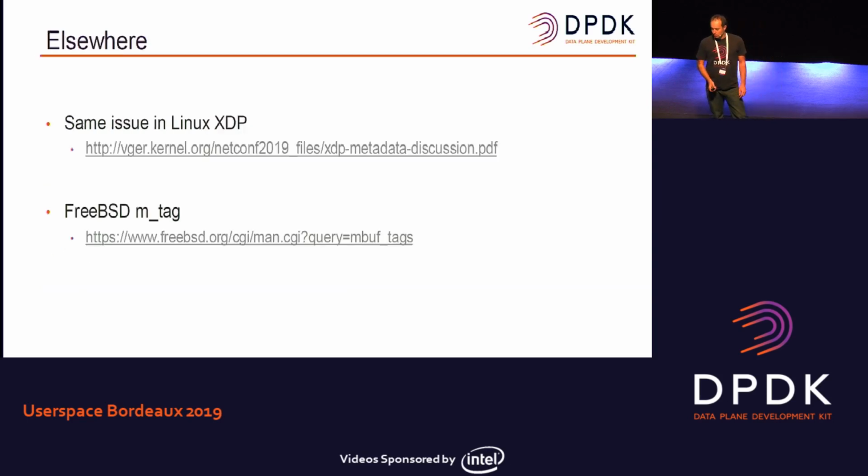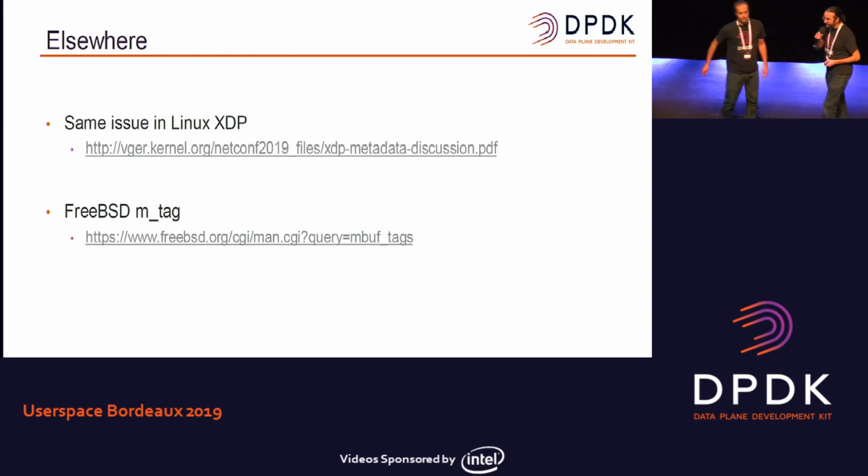So that's a very big problem that other projects have. For instance, if you follow what is said currently in the Linux scanner community, especially in XDP, they are wondering how they want to manage metadata. And there is another example of such design. It is in FreeBSD. They implemented it for years, and it is called mtags. But I will let Olivier talk about it.